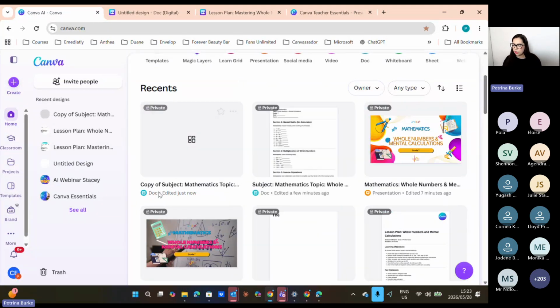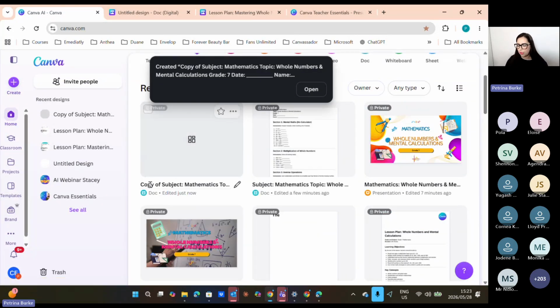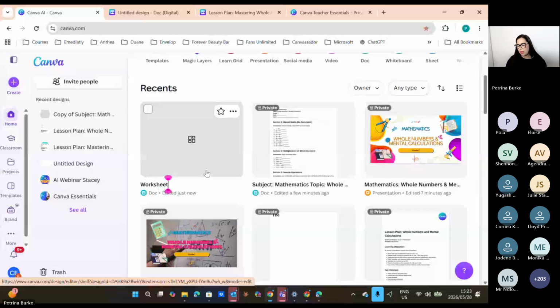Once I've created a copy, it will say copy of subject at the bottom. You can then say worksheet and then name it in a way that makes sense to you. So for example, term 1, week 1.